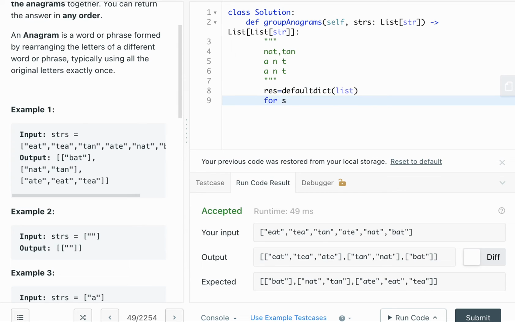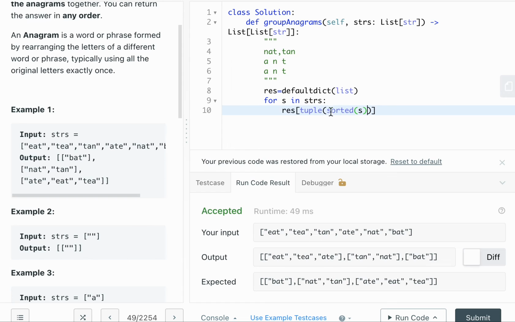And then for S in strings, right? What I wanted to do is, for the result, it's a tuple, and for the result tuple, I want to sort every single S inside of the strings.